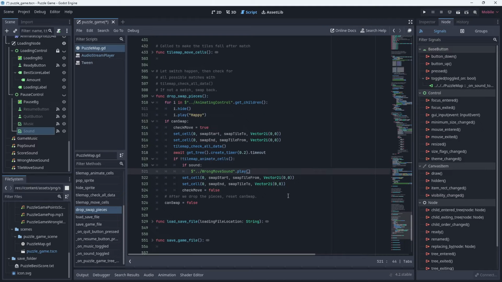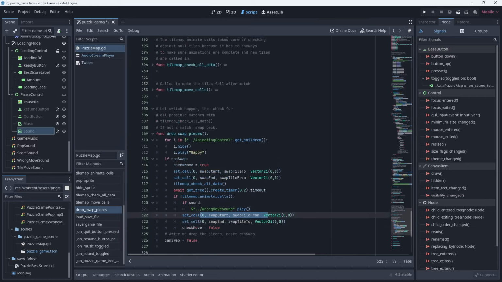Or I'm sorry, if there weren't any matches, we're going to play the sound wrong move, and then we're going to set the tiles back to their original positions and places, and allow the player to see them go back, and we'll say check move equals false. And no matter what, after we drop swap pieces, they'll be able to swap again, because by the time it does a check, they'll be out of this function.